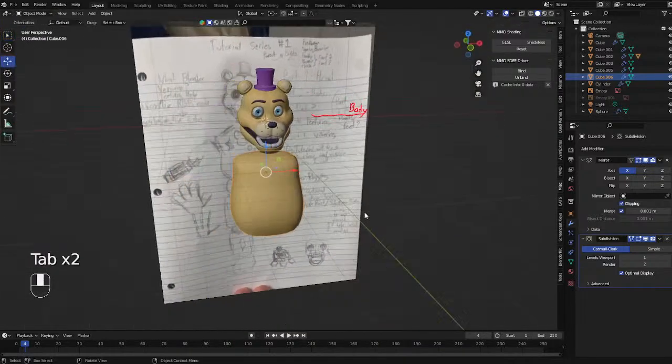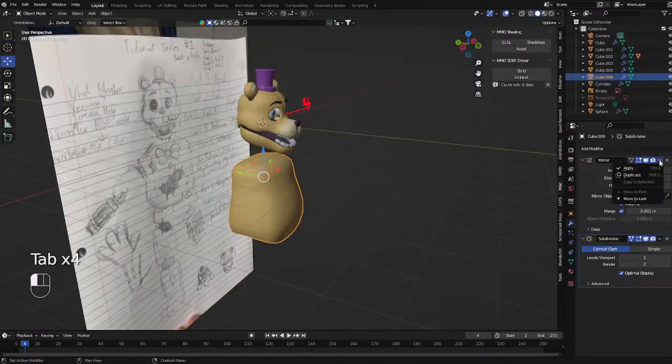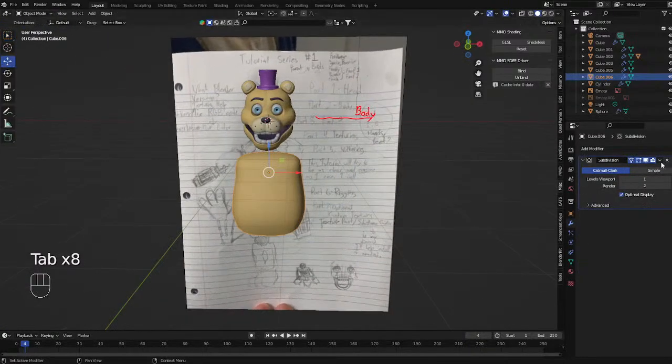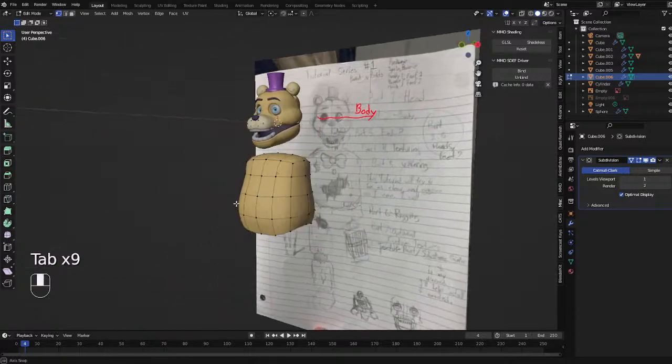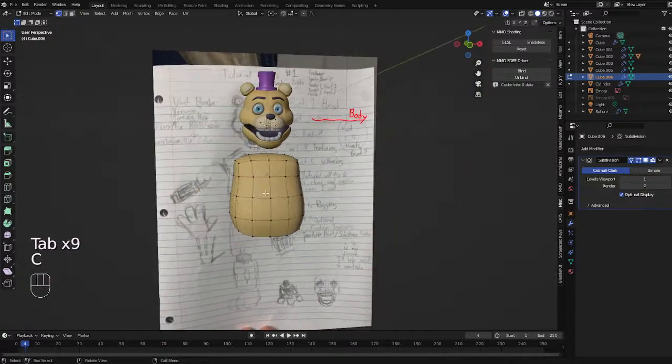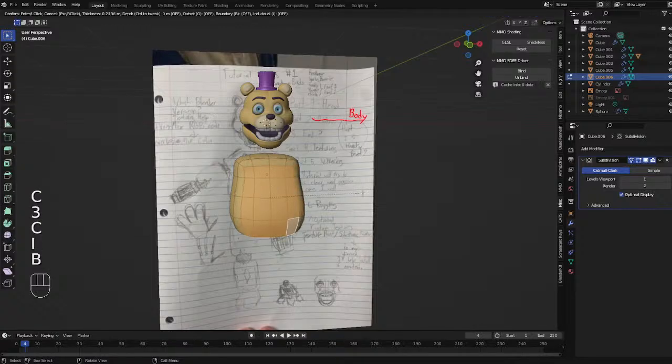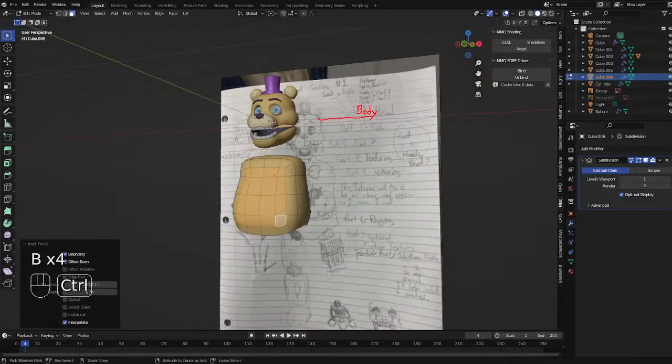Okay. I'm gonna apply mirror this time. I'm gonna select all these faces right here and inset, and press B if you want it to go on the boundary. I'm not gonna do that today. Actually, I will.